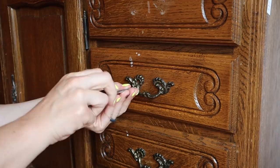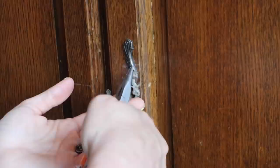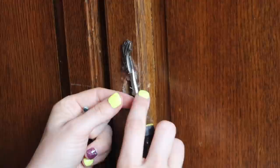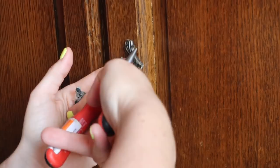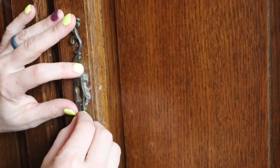The first thing I'm going to do is remove the handles and the metal keyhole cover on the door. The keyhole cover broke apart in like three pieces — I think they glued it on and thought it would stay forever. But because I don't throw anything away, I am able to replace it with something from an older piece that fits perfectly. This is why I reuse stuff and keep everything, because you never know.